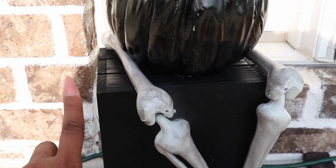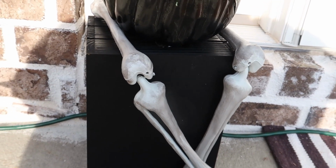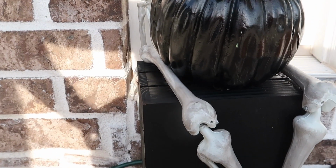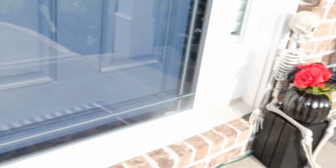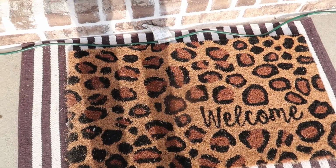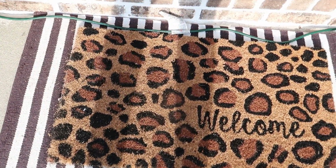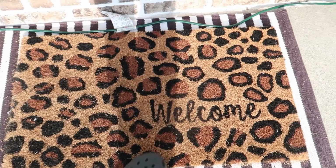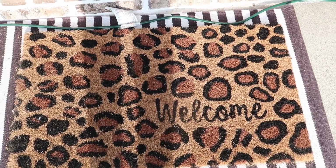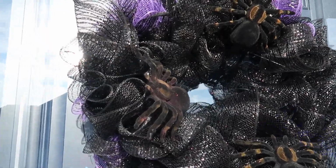And then I just propped these skeletons up on these boxes that I spray painted. They were brown, but I spray painted them black, and then just attached the skeleton with some alien tape. So I ended up putting them on both sides. I also forgot to mention that this mat is from Kirkland's, and then the actual rug mat is from Hobby Lobby. Now moving on to the wreath.